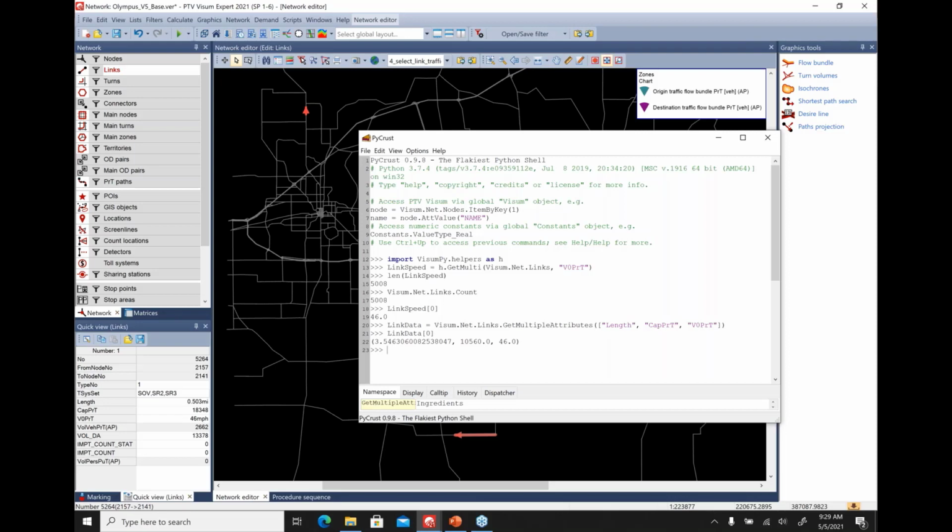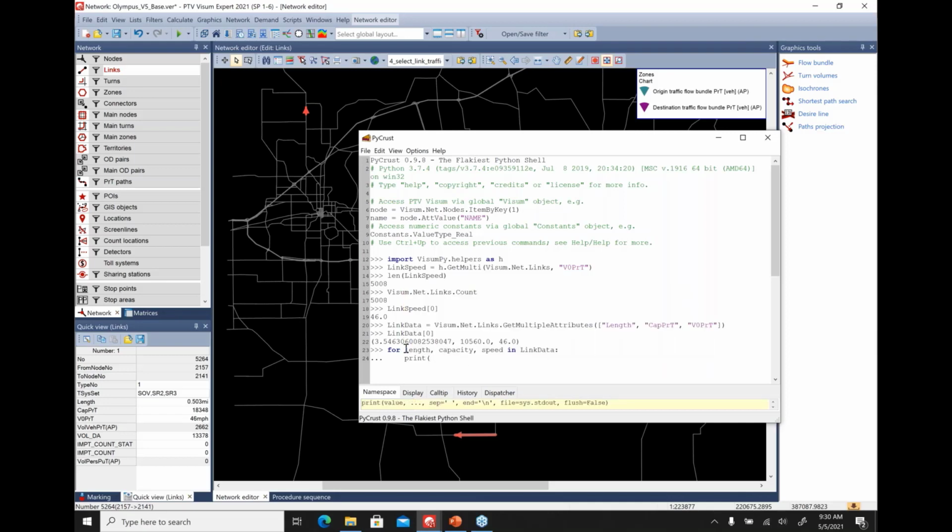You can iterate over these in the same way by using for loops. So let's say I want to iterate over this link array. I can go for length, capacity, and speed in link data. Print.